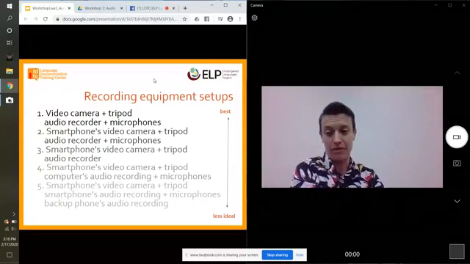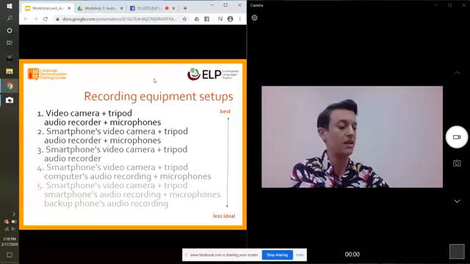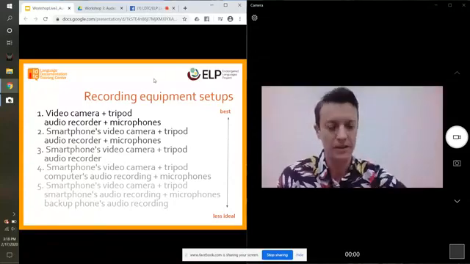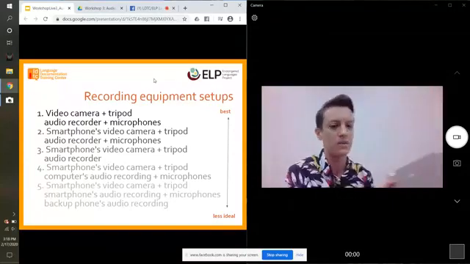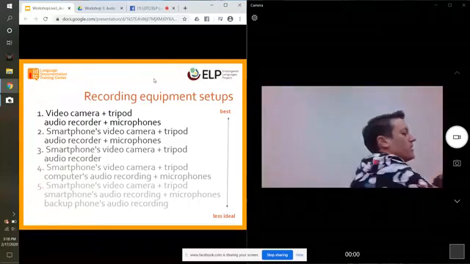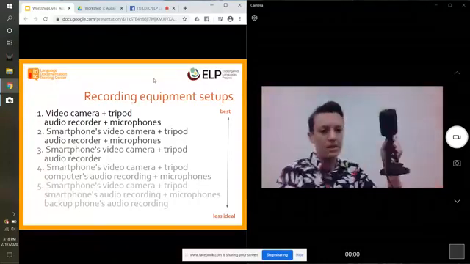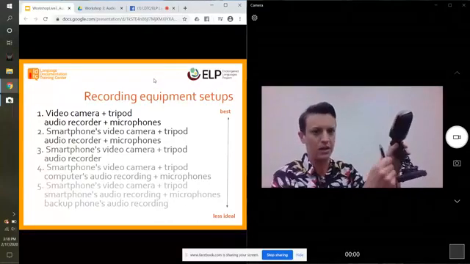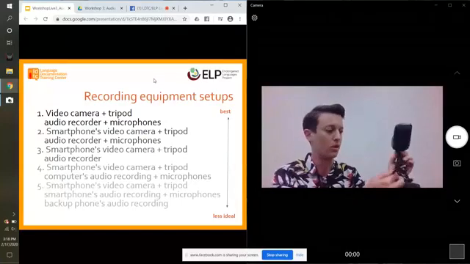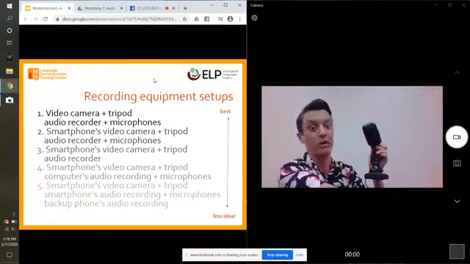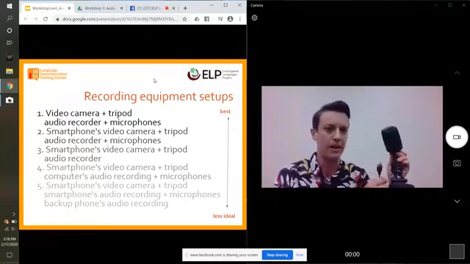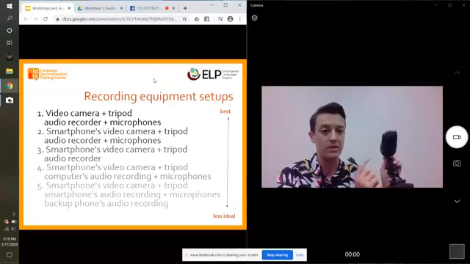Okay. If you don't have that, then you can still have this for your video, right, on a tripod. And then you can use your computer to record if you have a microphone that plugs into a computer. And this could actually be a fairly good audio recording, depending on the quality of the microphone and depending on how quiet the computer is. Or maybe if the computer is loud, if this cord is really, really long, it can be far away from the loud computer. So this could be pretty good. I put it as number 4, but it really depends how quiet the computer is and how good the microphone is.